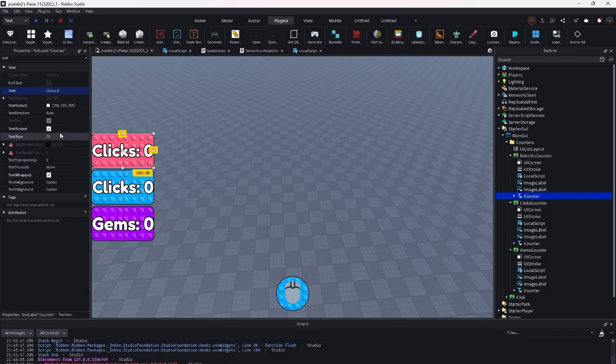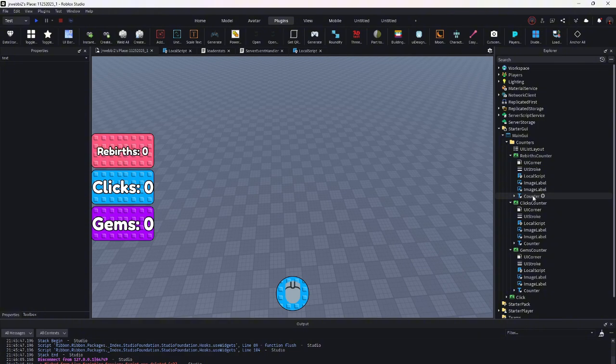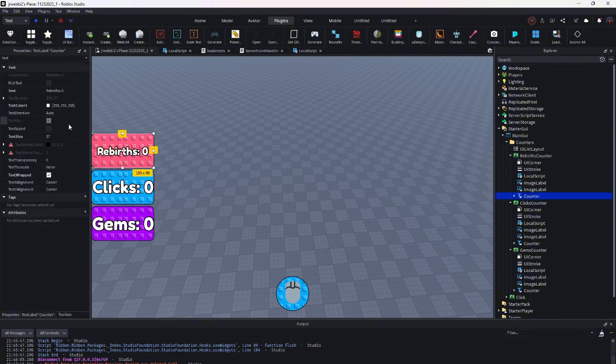Rebirths counter. We want to change this, and then change this 37. Actually, maybe we can make that bigger. I think I was doing that wrong last time. No, okay, 40.